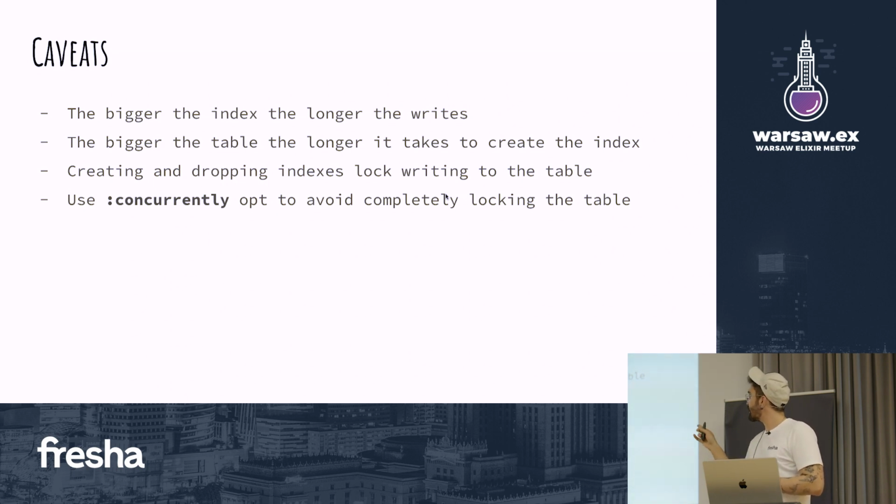Something that follows from that: when you create or drop indexes, Postgres by default locks the whole table for write operations. So if you try to write something to your database while the index is being created, say you run a migration to create your index and don't do anything about it, Postgres is going to lock your table. If the index is big enough, it might take a while, so it might block your writes and your users, and lead to a bad user experience. You can get around that by using the concurrently option when creating an index. That will create the index concurrently, making write operations not a problem.